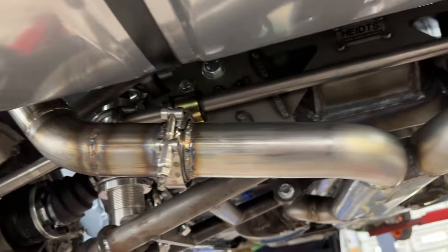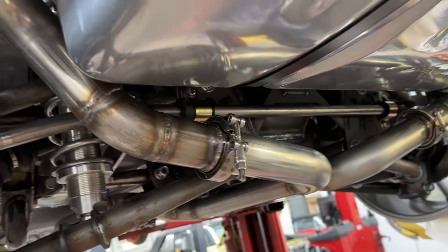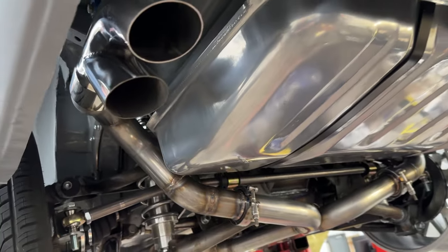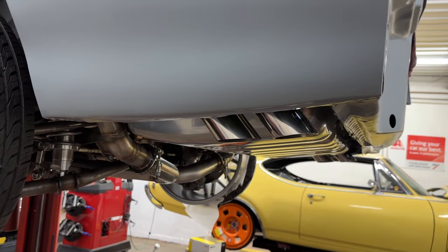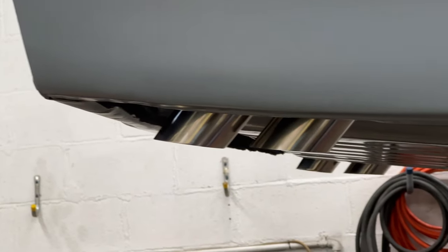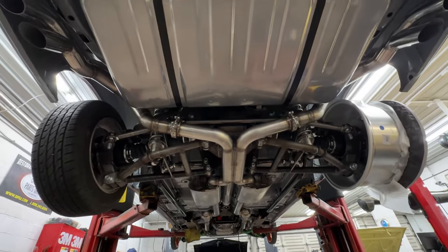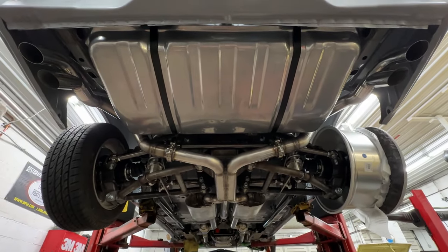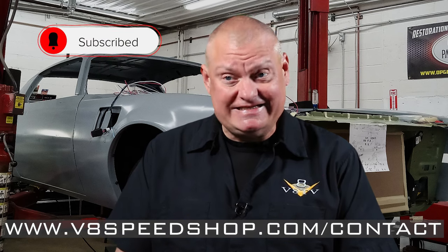We're really excited to hear how this one sounds. It's been a really cool project — we love doing that kind of engineering to figure out how to make things work, cutting and modifying and building things that never existed. Because no kit designed for a '78 Trans Am is going to fit this car with the Detroit Speed subframe, the LS engine, and that Heights independent rear suspension. If you've got a project like this and need some help — a pro touring dream car, a custom, or a cool hot rod — you can reach us at v8speedshop.com/contact and we'd be happy to make your dream car come to life.